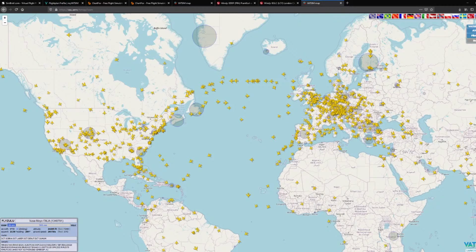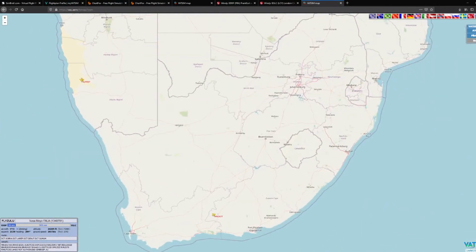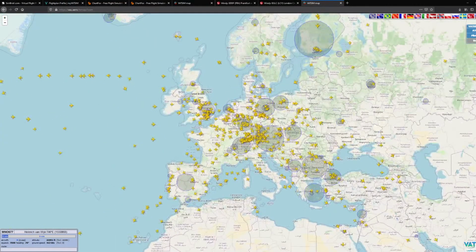Wow, look at all that traffic going across to the US. There must be some kind of event tonight. That's fascinating. And then what's happening in South Africa? Oh dear. Kulula 677 is routing from... Well, it doesn't say, it doesn't have a flight plan. That's probably coming from Cape Town going to Durban. Yeah, probably Cape Town to Durban. That's what's happening in South Africa. And we are in that soup somewhere.